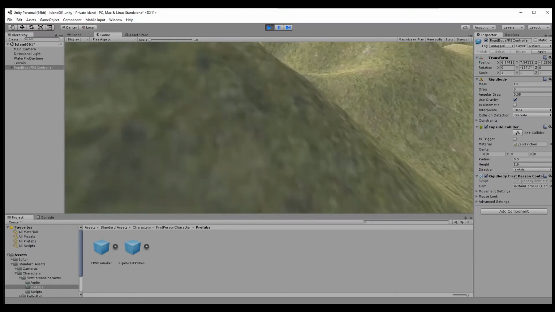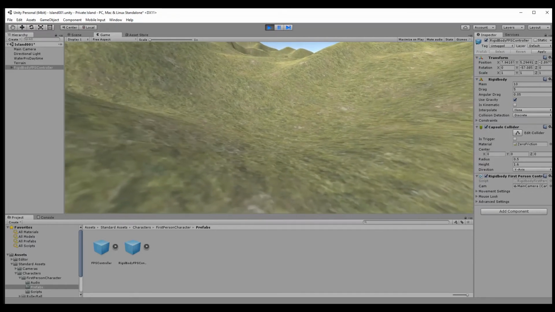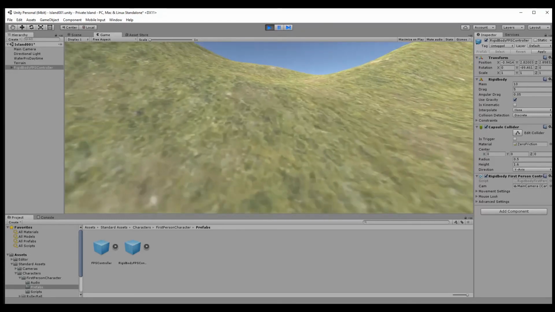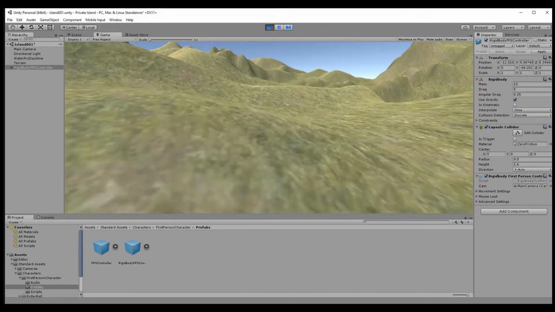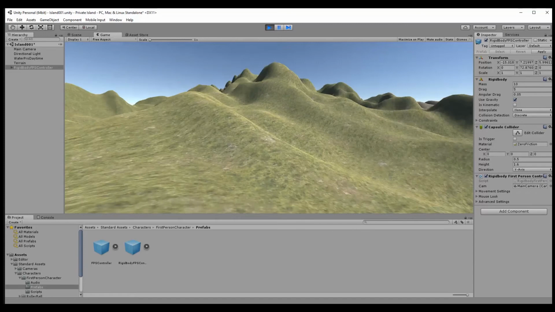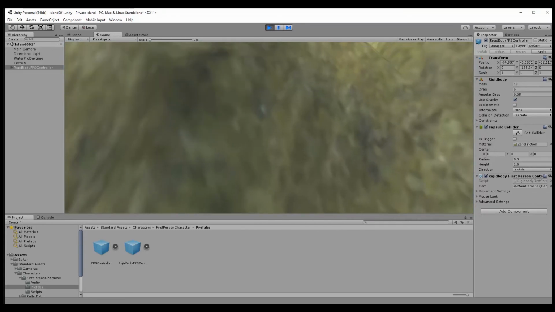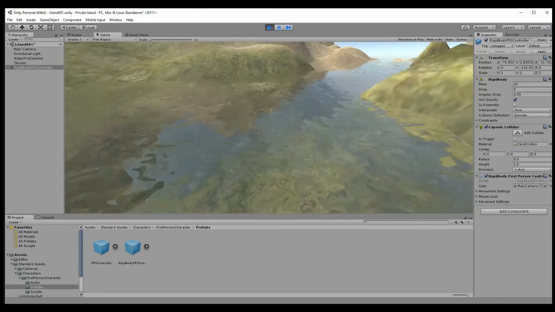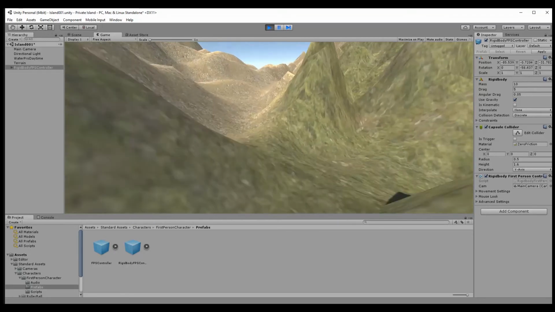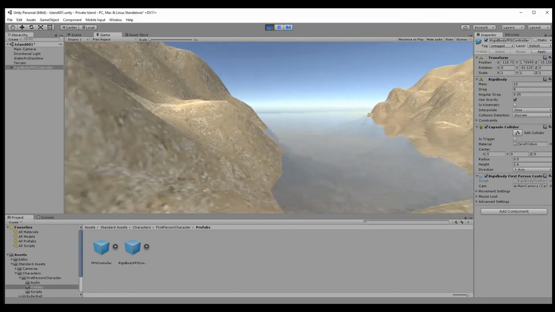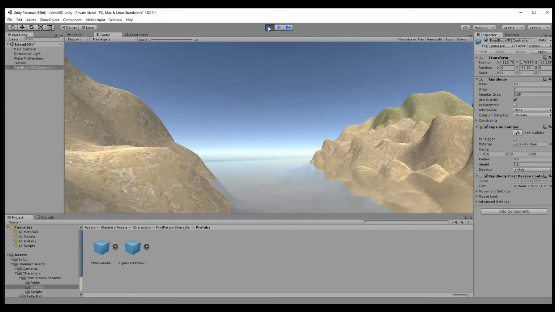And using my WSD keys, I can patrol my little island here and take a look at some of that vegetation that we just built. Since I've got a built-in camera, I can look all the way around. But there's your water surface, so you can actually enter the water. You can actually go under the water. Okay, so that looks pretty good. I'm going to pause this for a second.